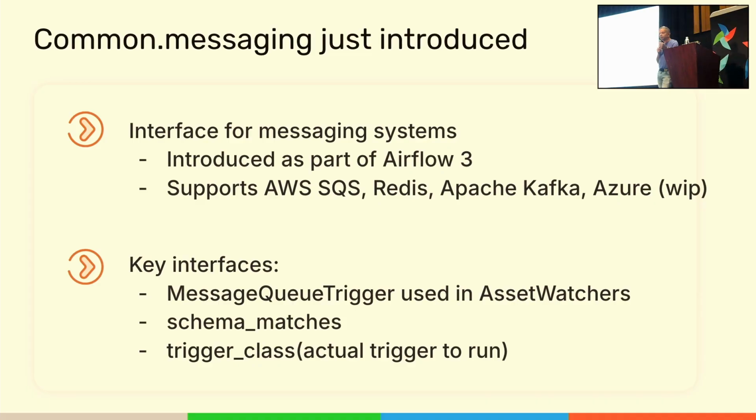This is the foundation for all the event-driven scheduling integration. It was initially supported for SQS. We had a jump in adoption for Redis and Kafka. I think the Azure one is in the works. I think for Google PubSub, there was a PR created and then removed, because I think that was accidental, but I think somebody else was looking at publishing this as well.